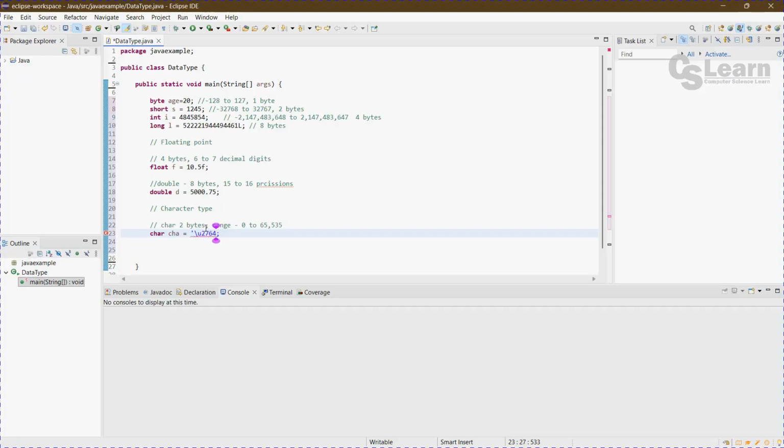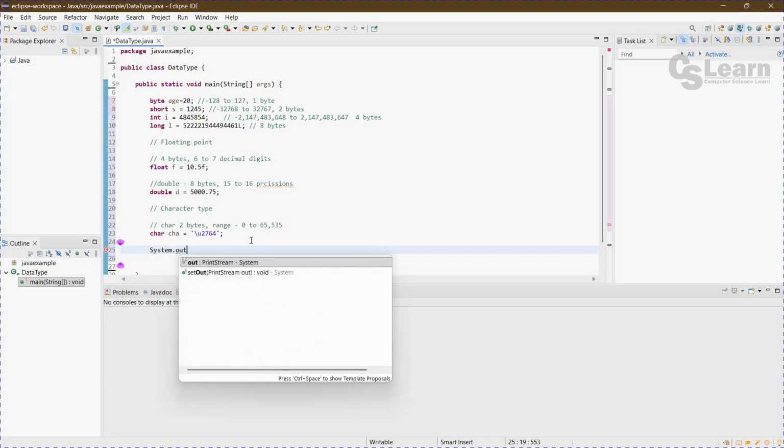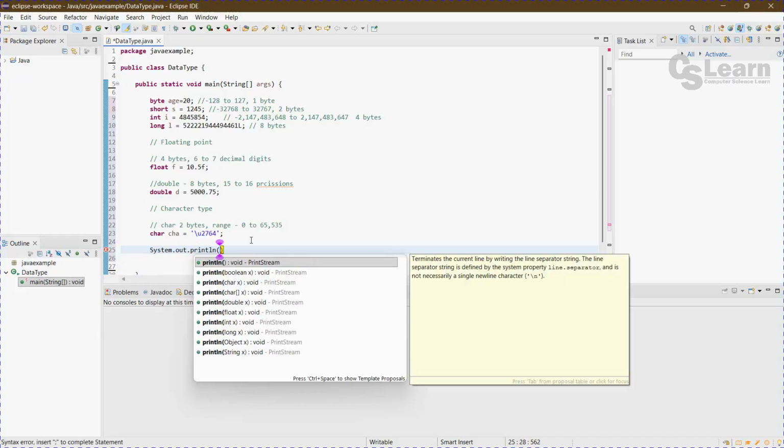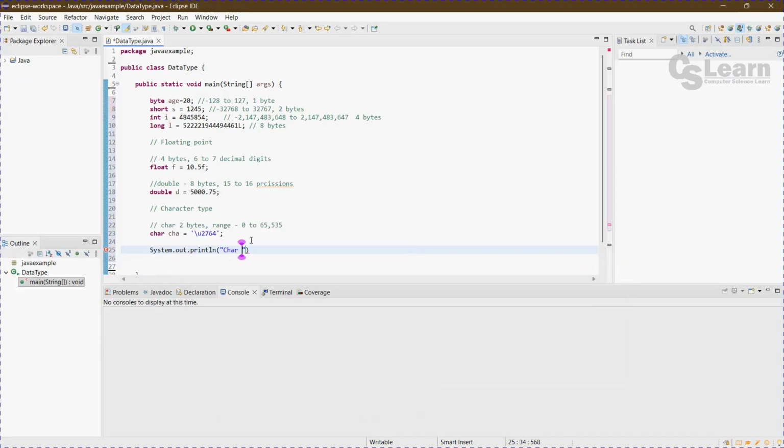Okay, so right now this defines one of the emojis. Now print it. This is the way you are going to print the output.